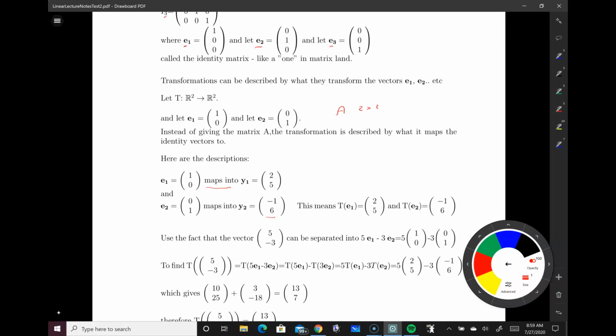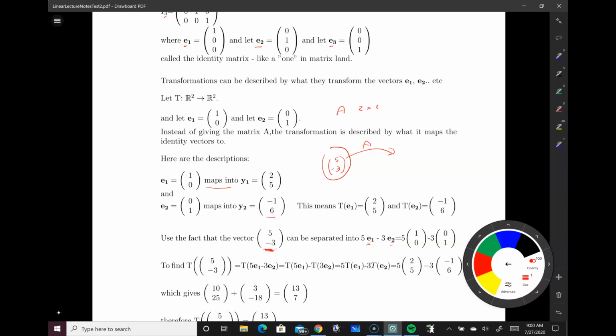Okay, so now if I want to find out what this vector does, so this would be talking in the domain, right? So I'll put 5, negative 3 here in the domain. Where does it go when I multiply by A? So let's check it out. So what I'm going to do is I'm going to write this vector that's in the domain, and I'm going to write it in terms of these E vectors. So this would be the same as saying 5 times 1, 0, minus 3 times 0, 1.